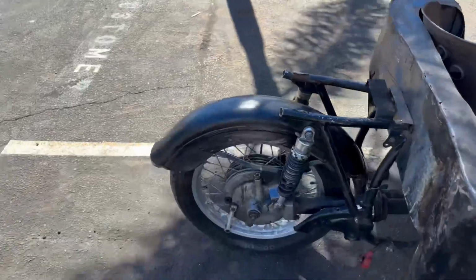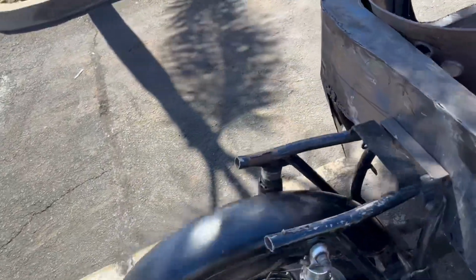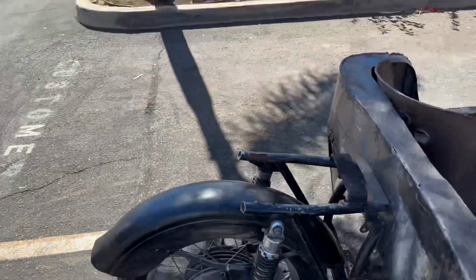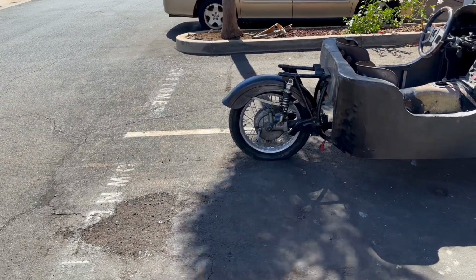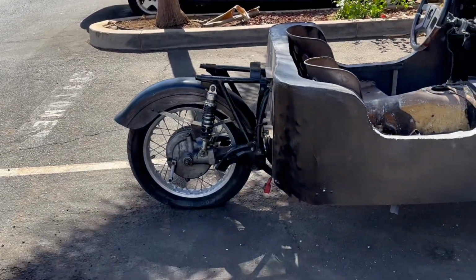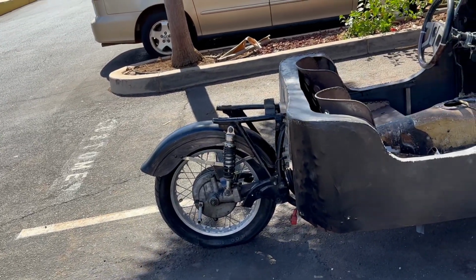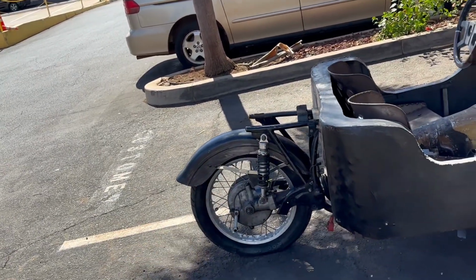Wait a minute. Something's wrong right here. Try that. I feel like it needs to be forward and down. Hold on. Yeah, that fender's gonna take some finessing. It needs to rotate a little bit more, because I really like that rim to be even around there, but that won't take much.